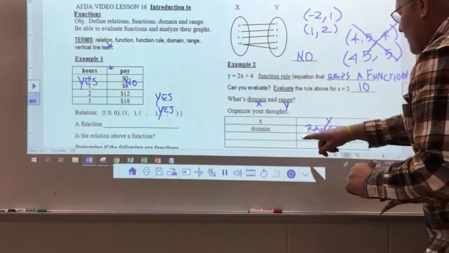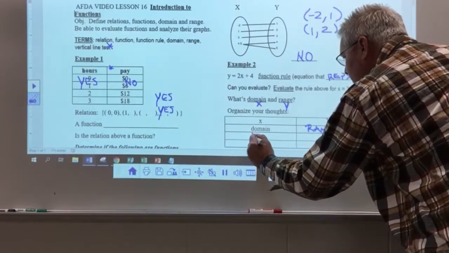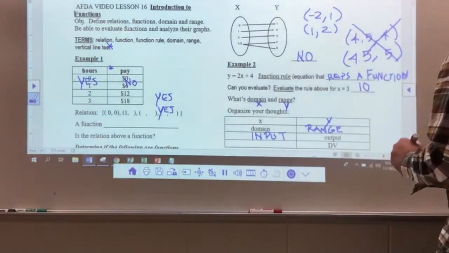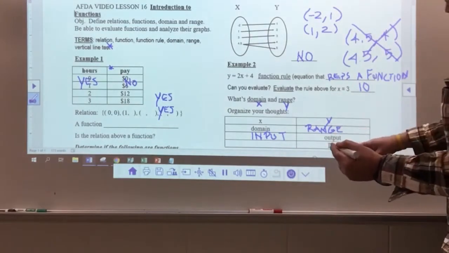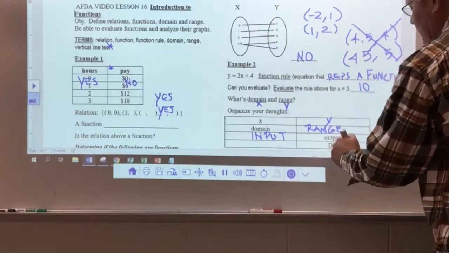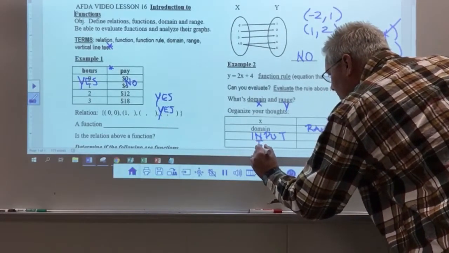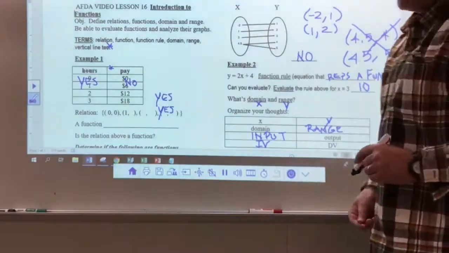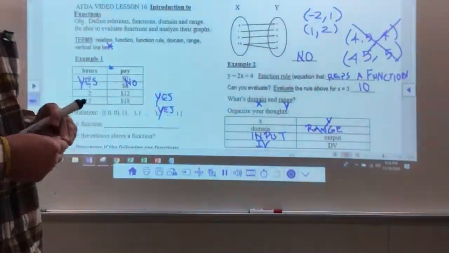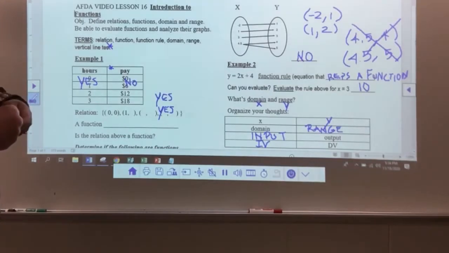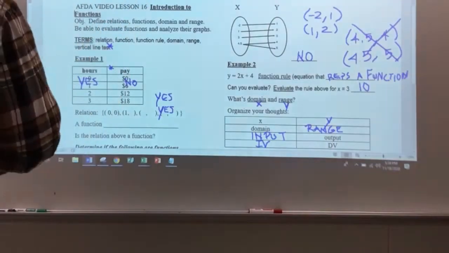You know about something and output. What goes here? That's right, that would be input and output. And then from science class, you see this a lot. You have something called a DV. That's your dependent variable. And some of y'all have your IV. So that sort of puts everything in perspective and organized. So those things can be interchanged, if you will, and talked about. But let's finish up the lesson.